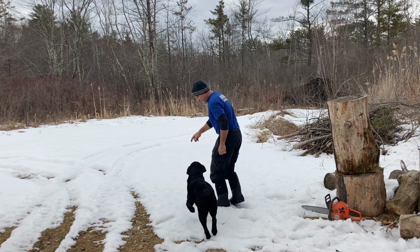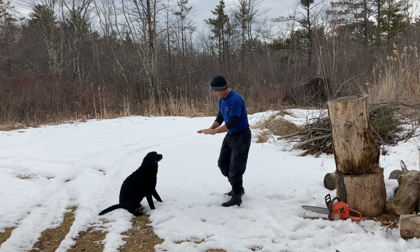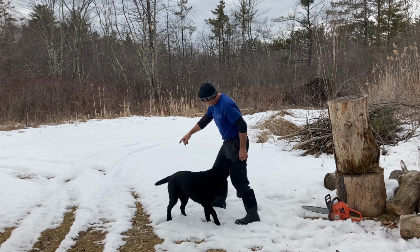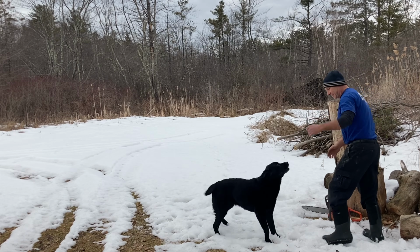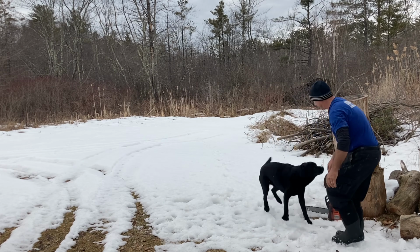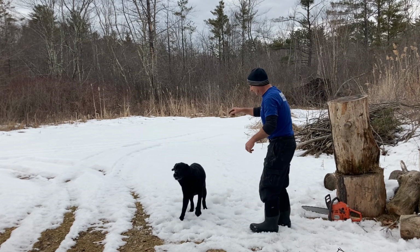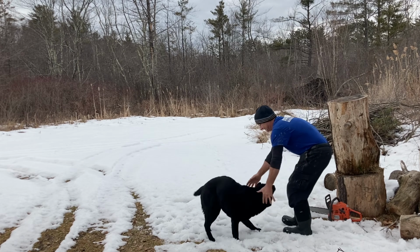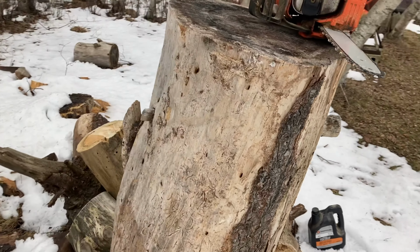So I thought it would be a good idea to use Trudy as a model. Even though she isn't exactly the same type of dog, she doesn't have any Rottweiler in her, she at least has some of the same shape. But as you can see here, she wanted no part of it. She just wanted to play. Even though she's not a young dog, she still has that vigor in her to play. So we tried a couple of times to get her to sit still, but she wanted no part of that.